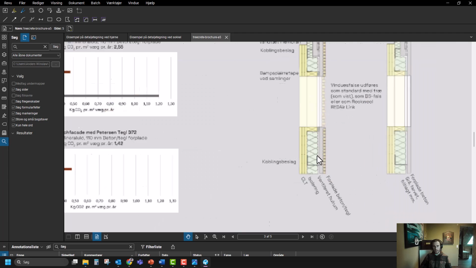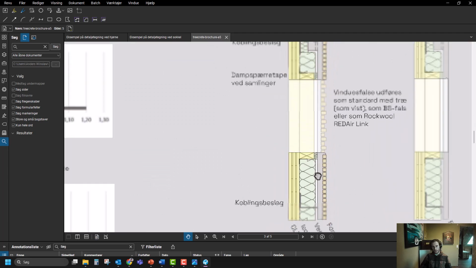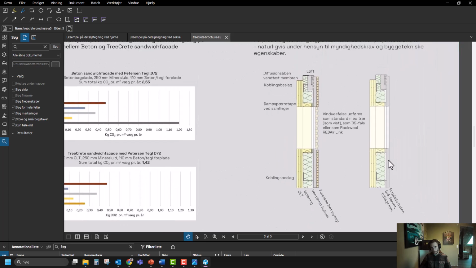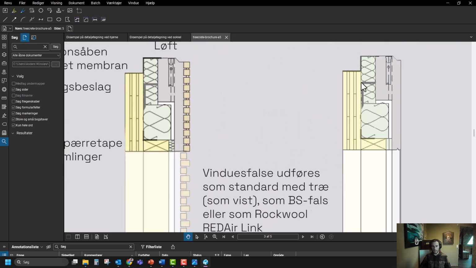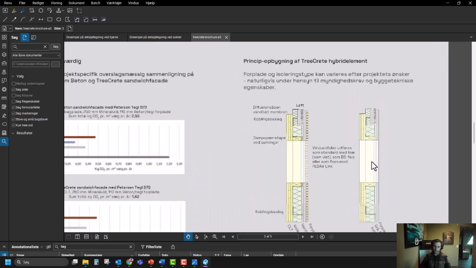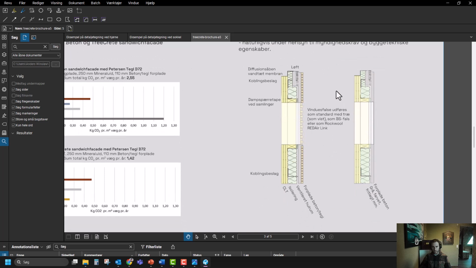So here's another example of this. Here they put in a front plate of concrete. They use CLT in the back, with anchors going in and carrying the load from the concrete. Again here, anchors carry the load, and the connections with the windows. Okay, a good way of showing it.